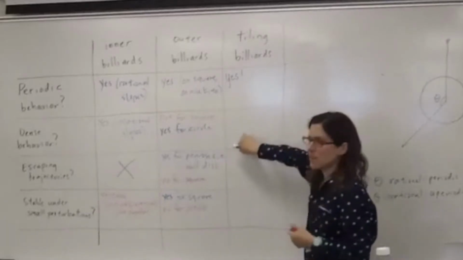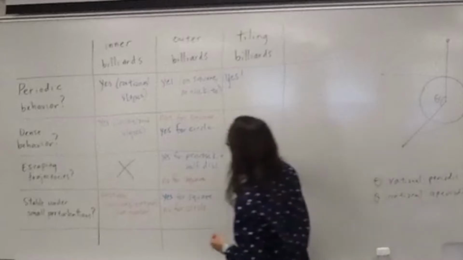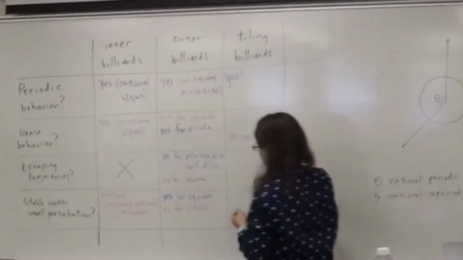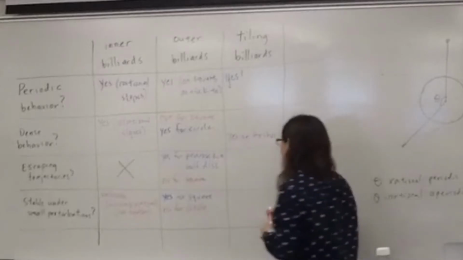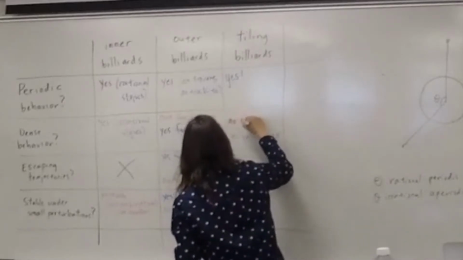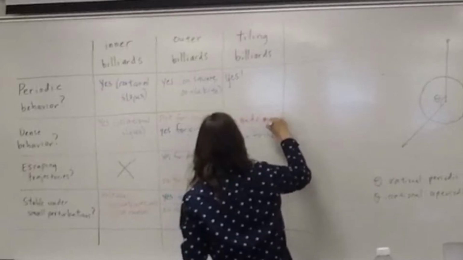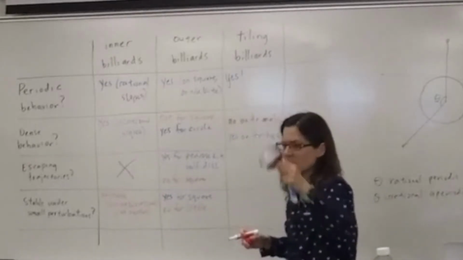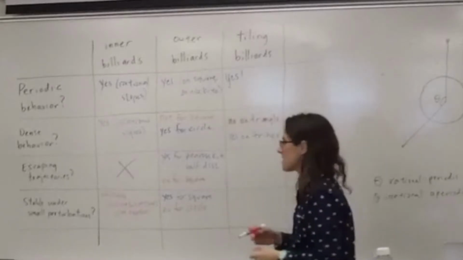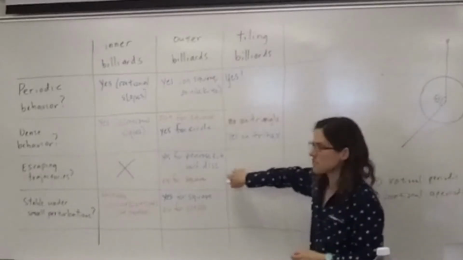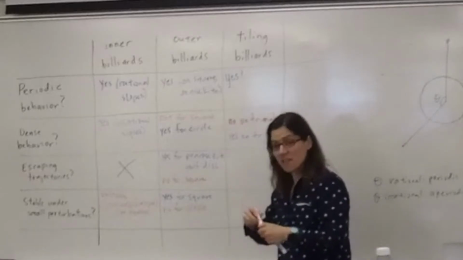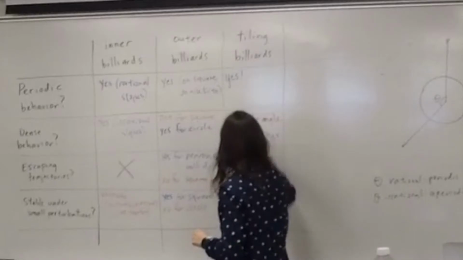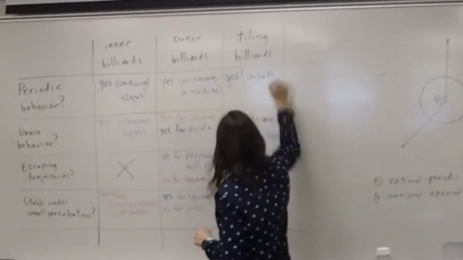How about dense behavior? Well, yes on the tri-hexagonal tiling. And the triangle tiling? No. Because, as I mentioned very briefly, we did prove that a trajectory can only cross each triangle once, so no hope of denseness. How about escaping trajectories? In fact, we can get them on both. I didn't talk about it too much for the triangle, but yes on both.